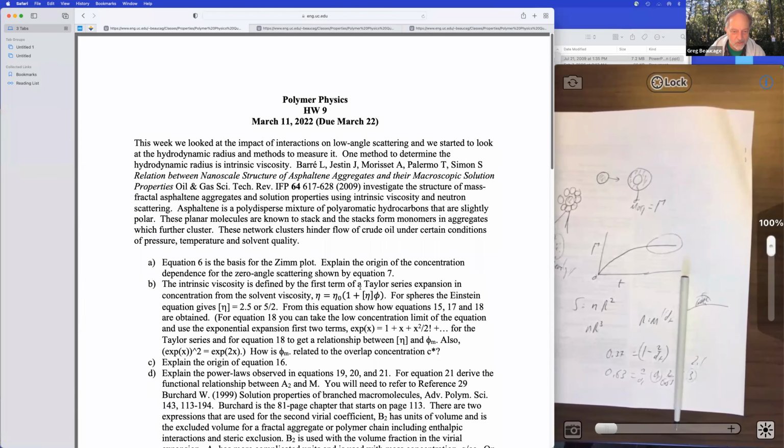When you see equations, you should be able to sort out where they came from and what he's talking about. These are fairly simple ones that you can work out. That's about it. So again, email if you need any help.